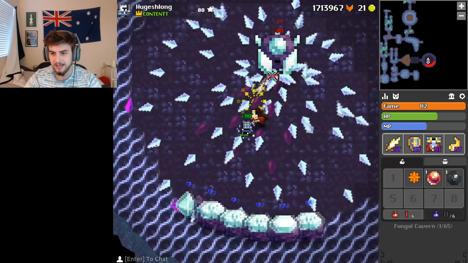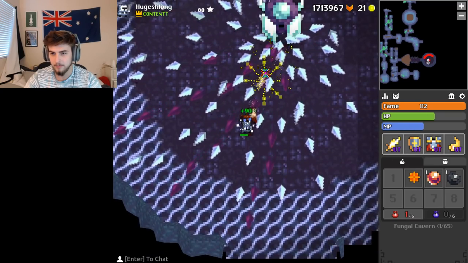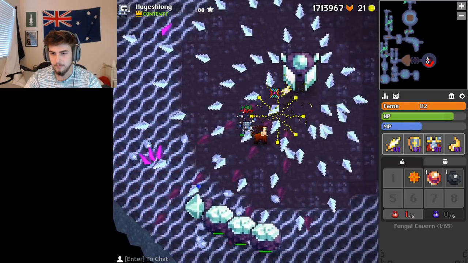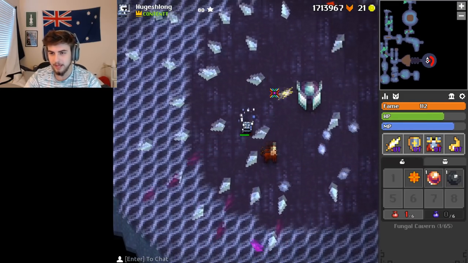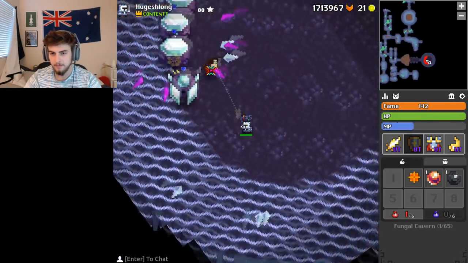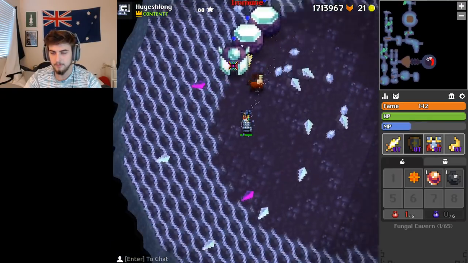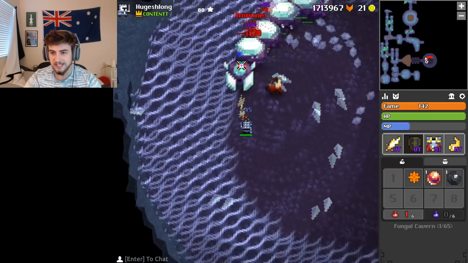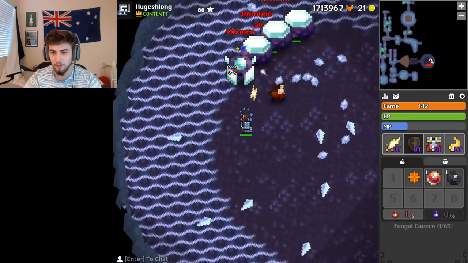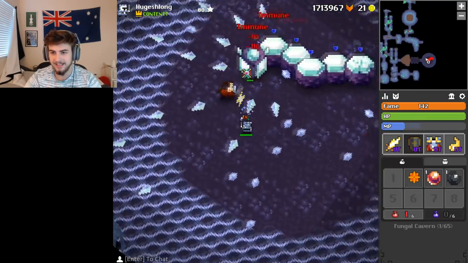Actually insane. Ow. Okay, okay. Not too bad, not too bad. Sugar on top, right. This is sick. This is actually sick. I want this set on prod so bad. Like, I need it. I need the whole thing.